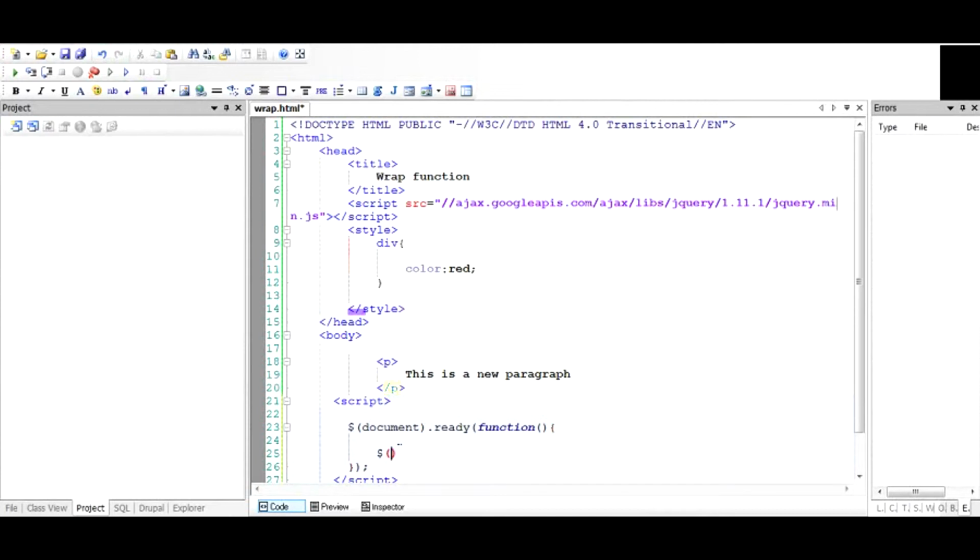So I'm going to search the document for all the paragraph elements, and then I'm going to call the function called wrap, and I'm going to pass an argument called div. And here's the mistake that I'm making deliberately, so you'll understand what's wrong with it. Normally you would think that the p is now wrapped by the div. Let us check whether it happens after saving this.